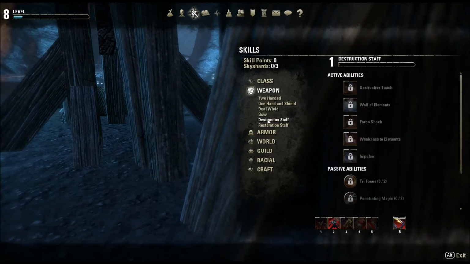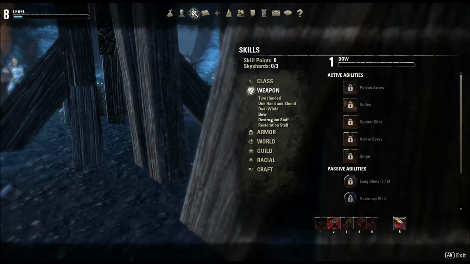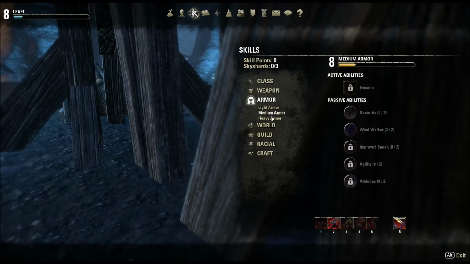So if I decided I wanted to start with staffs or bows or any of those things, you can. Or maybe you're limited, but as far as I can tell, I think you can do whatever you want after a certain point it unlocks. Unlock at bow rank 2. Yeah, so you'd have to use bows for a little bit and then you can do that.